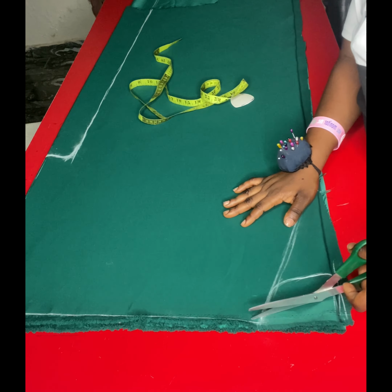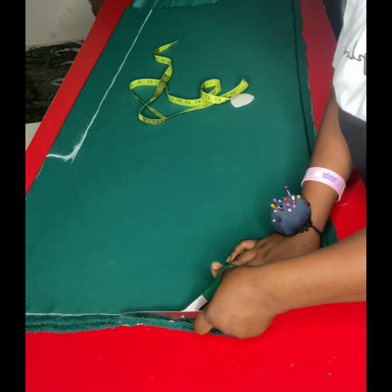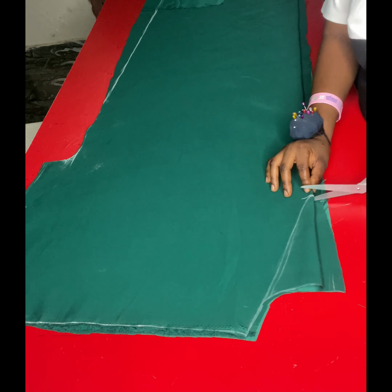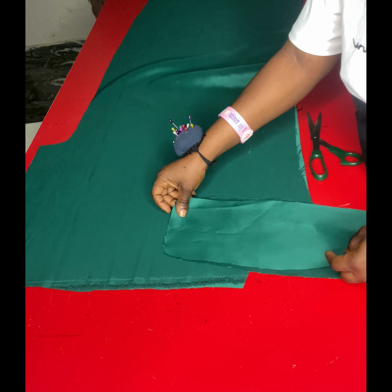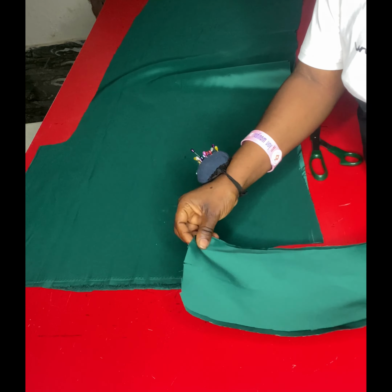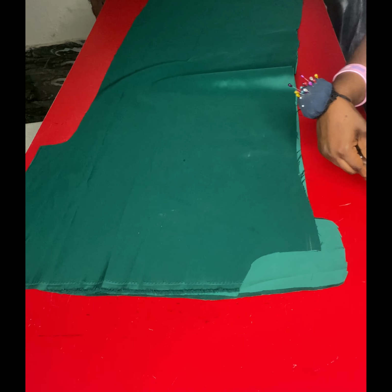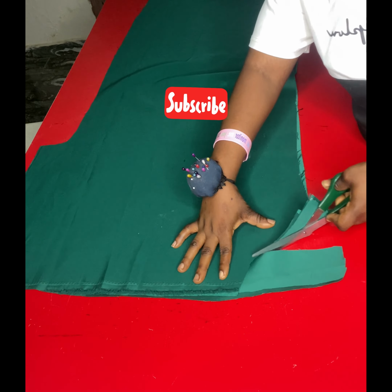Now we are going to first of all cut out the back neck area. So I'll be using this to cut out a tiny piece for the back neckline facing. So I'll put it under it like this. I'll trace out the neckline.